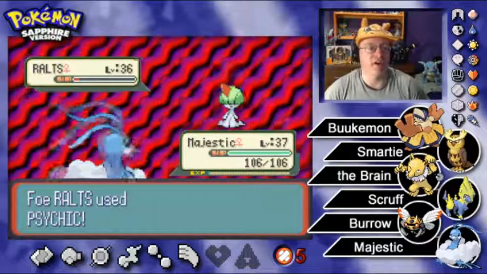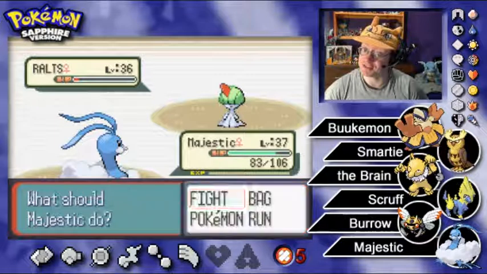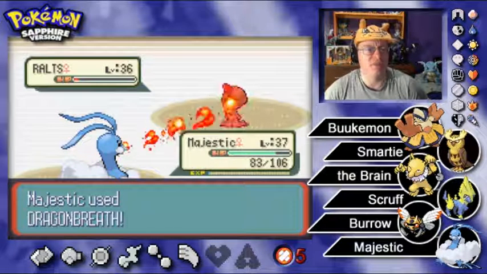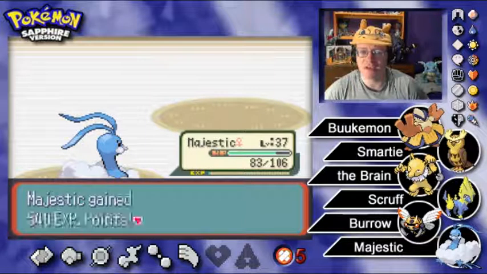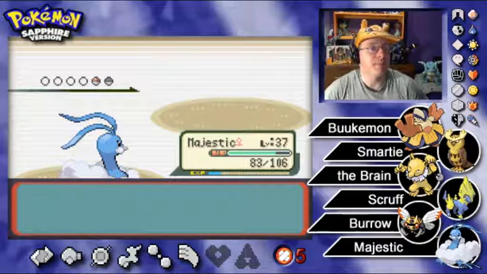Yeah, our Majestic isn't very offensive, but she's nicely special defensive. In fact, she might not be too bad at using against the gym leaders, too. I might go ahead and use her, because I haven't used her for a gym battle yet, I don't think. At least not as an Altaria.